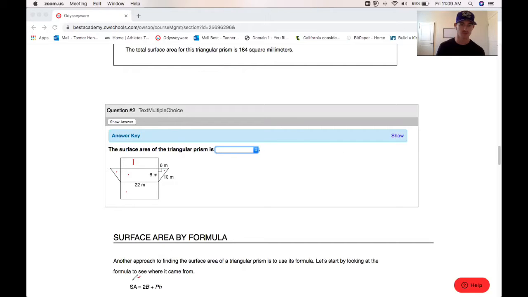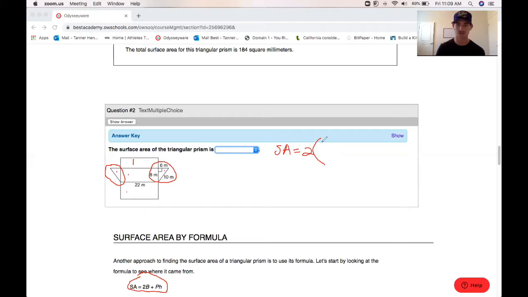So we have this formula right here. Surface area equals 2 times the base. Well, the base is a triangle. If we flip it standing straight up and down, the base would be the triangle. This triangle right here, and this triangle right here. So that's why it's 2. And then to solve for that, we just solve the area of the triangle, which is base times height, 6 times 8, never 10 because that's a leaner.